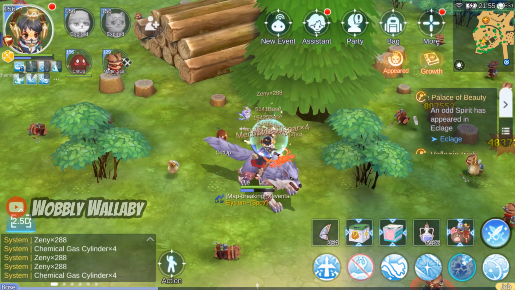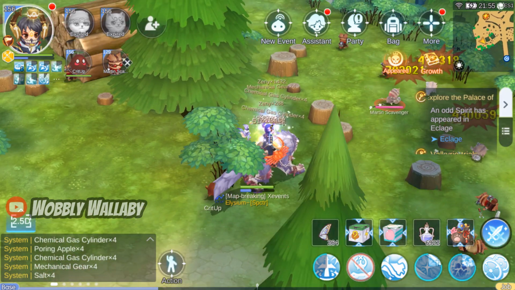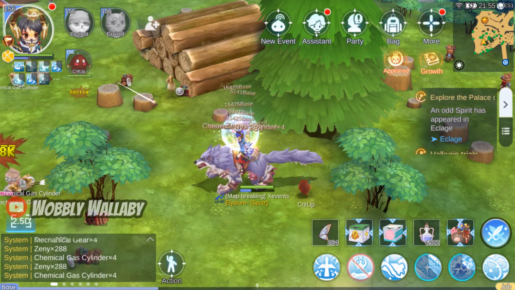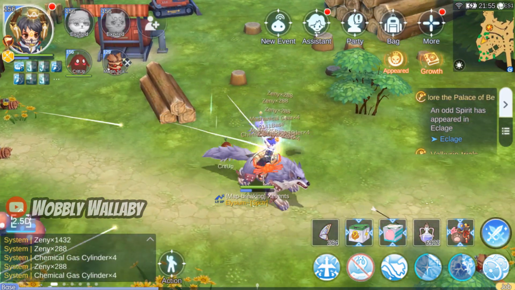Today we're going to look at an alternative farming spot for stellar hunters who are ideally less than level 160. If you want to earn more than 5 million Zeny, which includes selling materials, then keep watching. If you're at level 170, you will earn 4.3 million Zeny due to the level penalty. Here are some important notes before continuing.